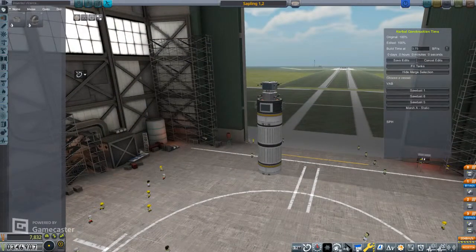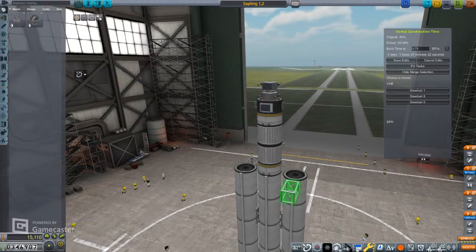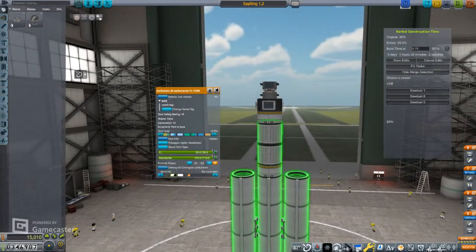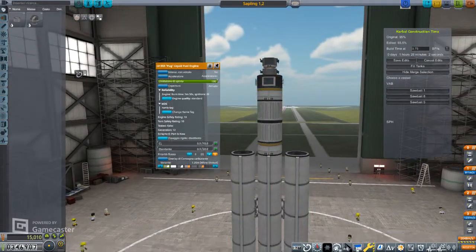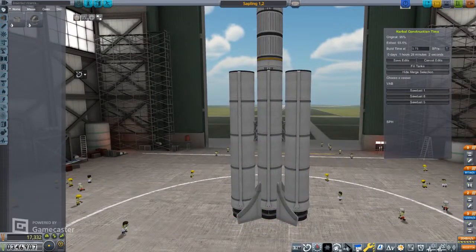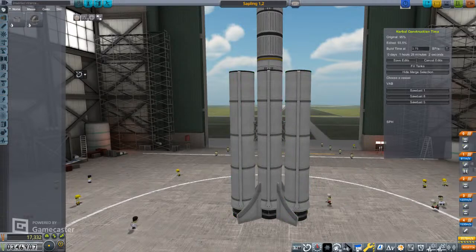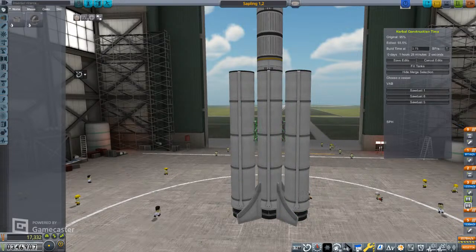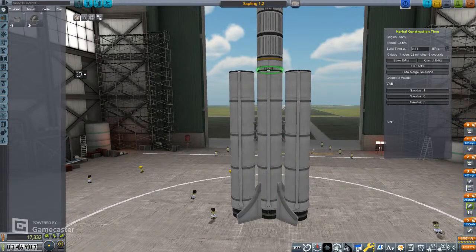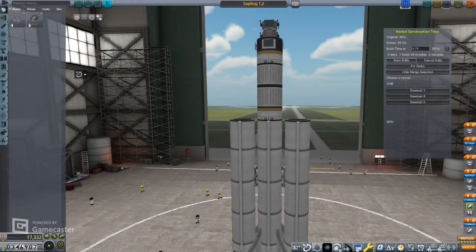So, merge built vessel. Marsh A static. Throw away this stuff. This is all full. These are now full. Let's check staging. So first stage. Second stage. Upper stage. Perfect. Save edits.